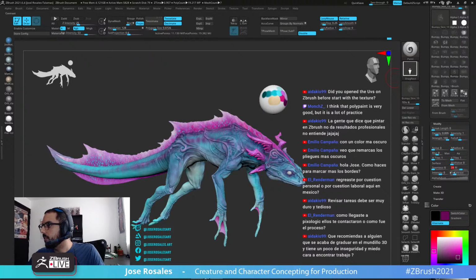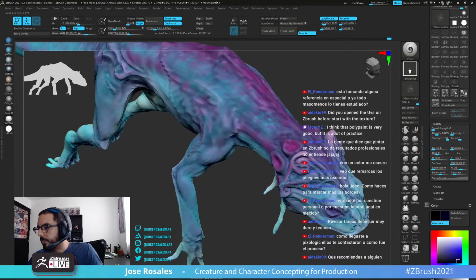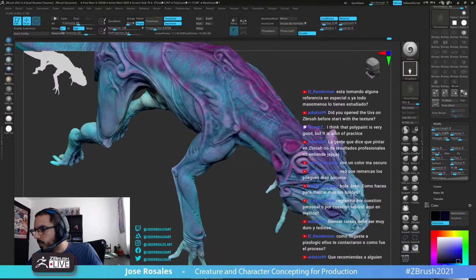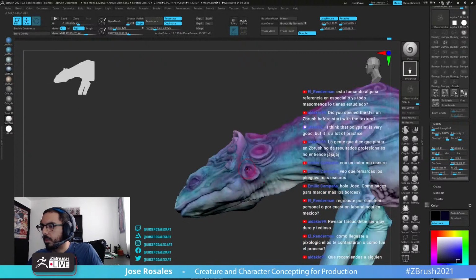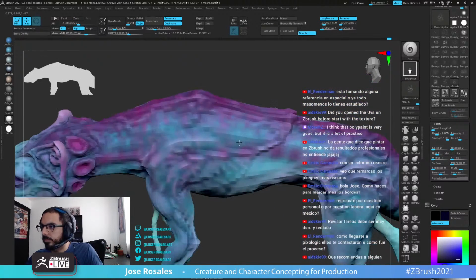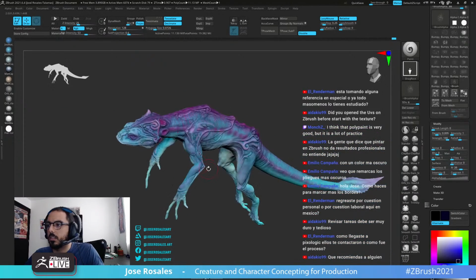Let's reduce the radial fade and do really, really dark, almost black tones in some areas. Something really, really subtle. I don't know. Does this look good?